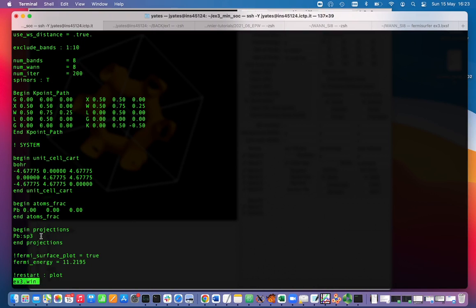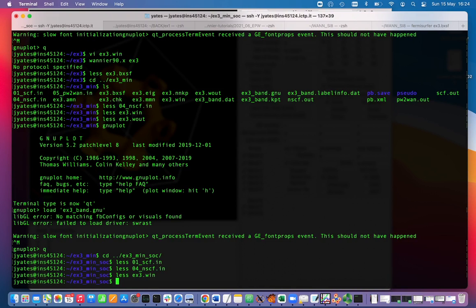There are actually 8 projections, because what Wannier90 will do is four sp3s on a spin-up spinor and four sp3s on a spin-down spinor. Now, if you're in an antiferromagnetic or ferromagnetic system and you want to do something clever, there's a lot of different control you can have for spinor projections. It's all described in the user manual, but it's quite a straightforward thing. Okay, so then I go through my normal cycle of running SCF, non-SCF, Wannier90 with -pp, pw2wannier90, and finally Wannier90 itself.